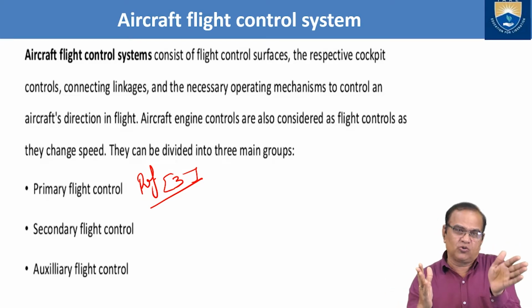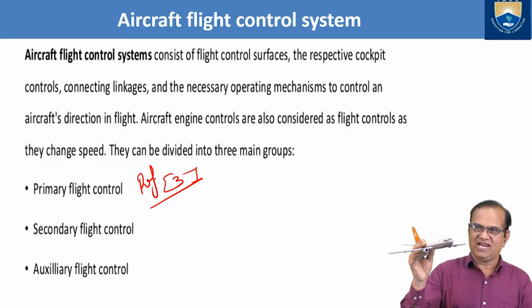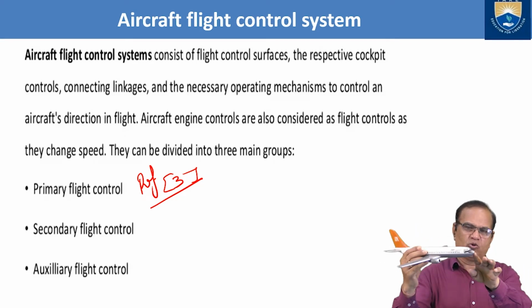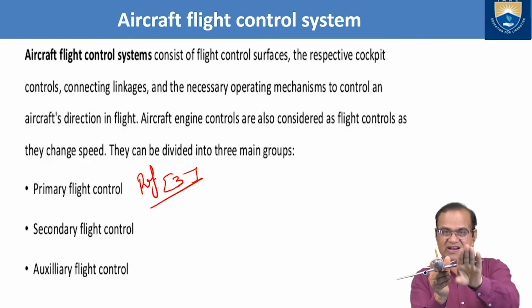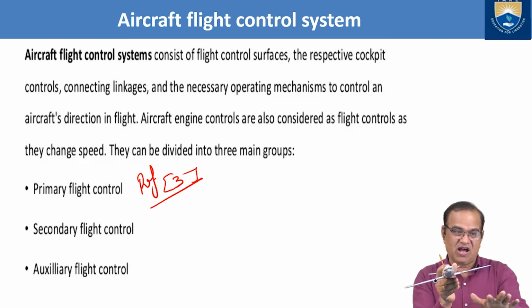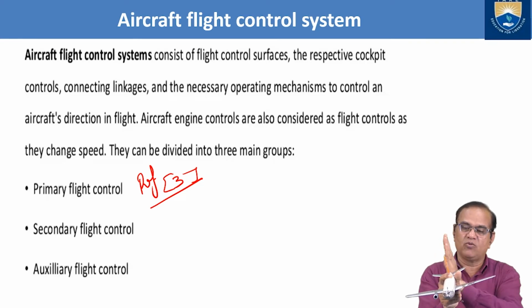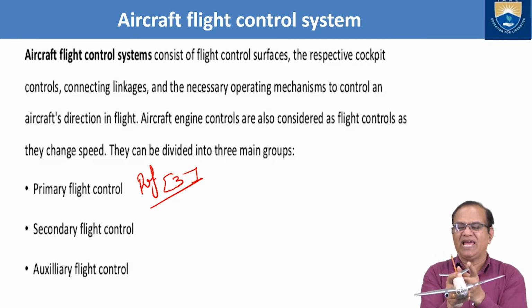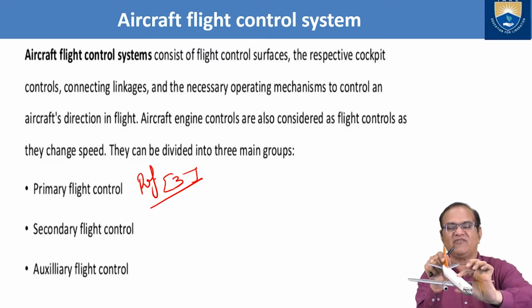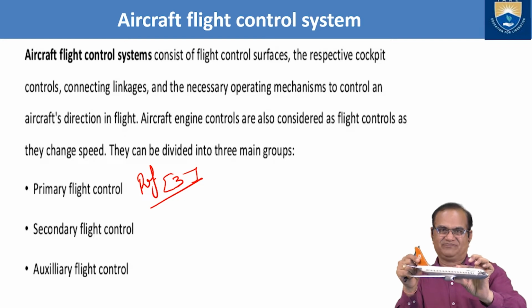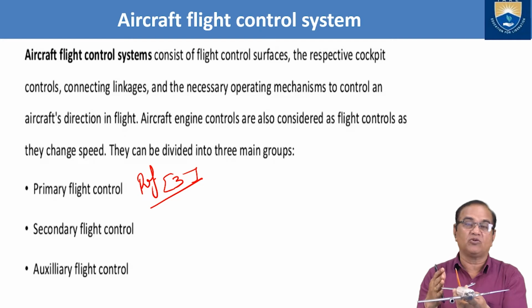If the pilot wants to move the nose to the left while the aircraft is flying like this, the pilot will apply the left rudder, meaning the left pedal, which is operated by his feet. He will press and the rudder will move like this. A force is generated in this direction, and the center of gravity is here, so the aircraft will try to move like that. This is the principle of any control, especially the rudder control.